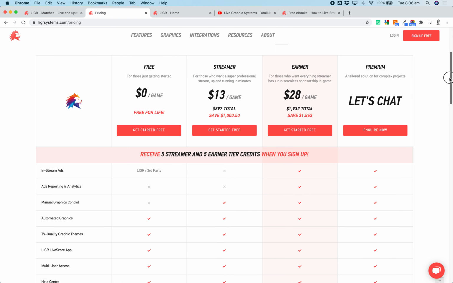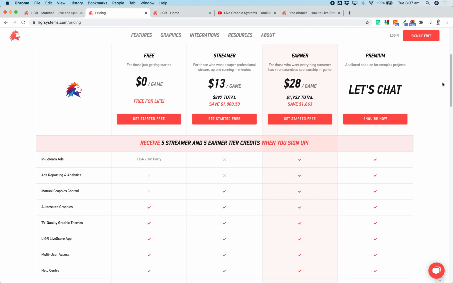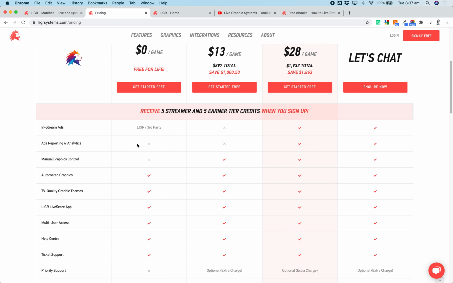But fundamentally, people are asking, what is the difference between the credits? So in our free credits, which means it's absolutely free, there is no cost, we run our own ads. So essentially, you will see LIGR ad sets pop up during your stream if you're using the free tier, which means that you actually cannot access the ads reporting analytics. It's not tracking any analytics on your side, as you have not uploaded any ad sets, obviously. Or you can actually upload ad sets, but if you create a free tier, then it won't pull from those ad sets, and you don't have access to the manual control room, and I'll take you through that.